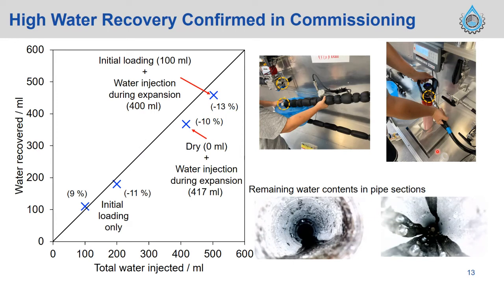Next, I did some work on water recovery. Here are two photos. After the experiment, I took the water in the test section, and also the water collected in the high pressure liquid container. This is a plot for when we use the dry nitrogen and water system. What you can see here is that the actual recovered amount of water is about 10% less than the total water actually injected. This could be from some remaining water in the upstream section, and some in very tiny droplets in the detachable downstream section.